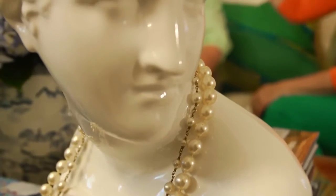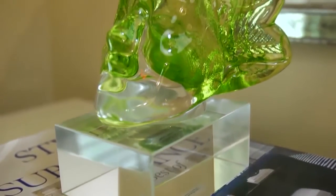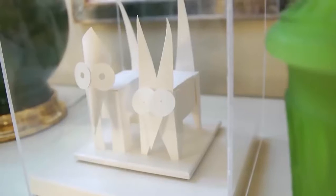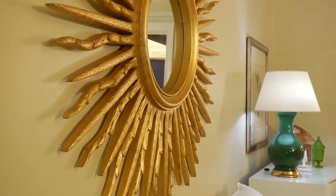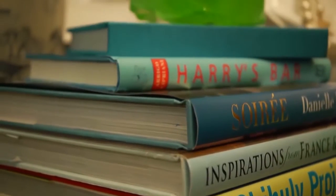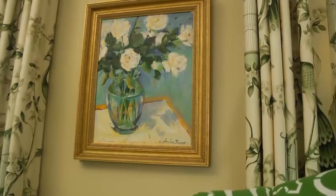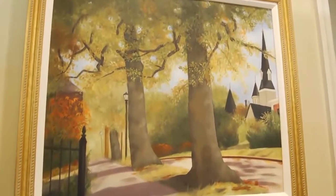That's very good. It's not exciting to just go buy things for the sake of filler or because you need something. I want to walk through a space and go, oh, I remember when we bought that, or that was for my travels to Scotland, or my friend picked this up in Paris. It brings a memory. It makes me feel excited and really, it's kind of heartwarming. So it's meaningful. I think that's the best tip on accessorizing: put things in your home that mean something to you, and you'll always enjoy them. I love it. And what a beautiful finishing touch to bring that into a room.